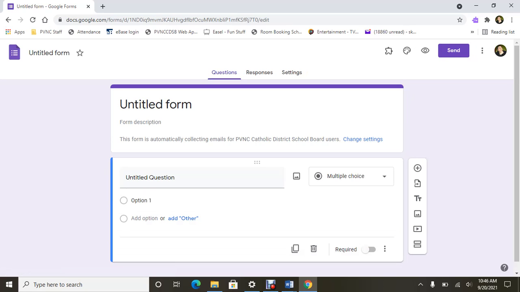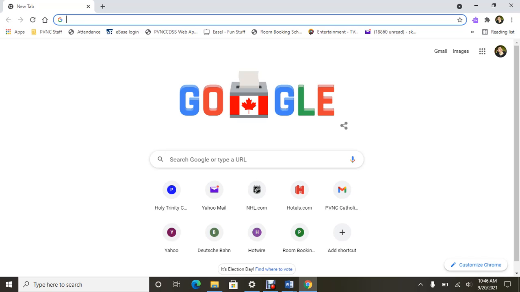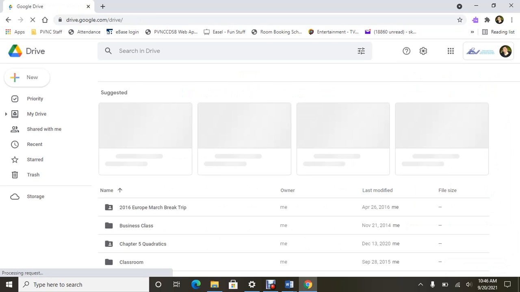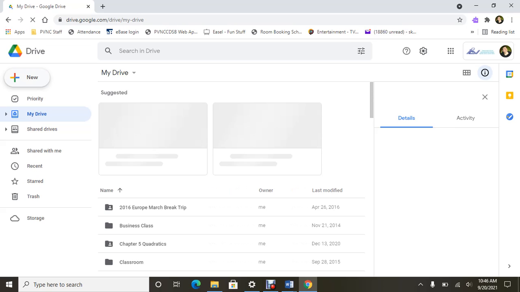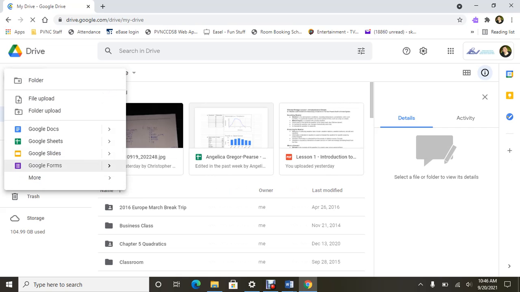Okay, now, if you couldn't get to it this way, there is another way. Let me show you another way. You go to your Google Drive. So you go to the Drive, see on the Drive. And then you go to New. So this is a different way. So if it wasn't in the boxes, you go to the New. Okay, and let's keep going here. There are more options. Oh, there's Google Forms here. So here you go all the way to Google Forms.